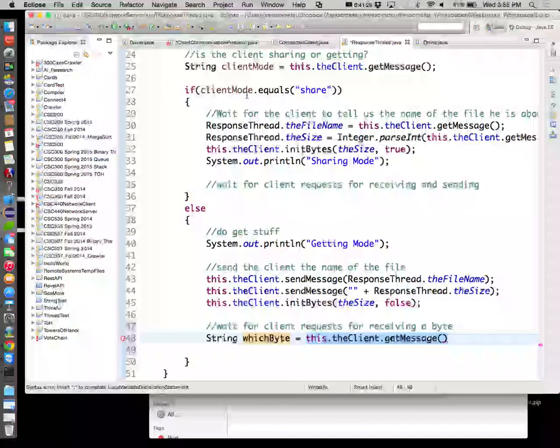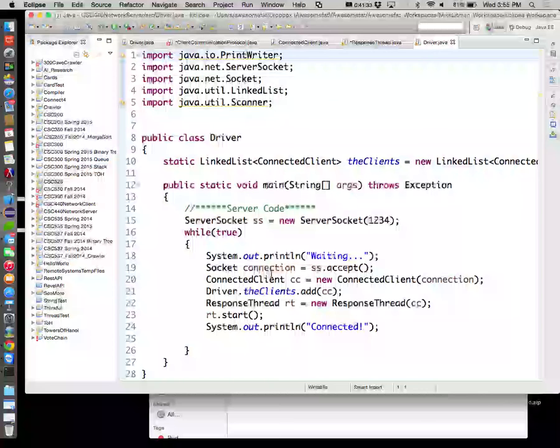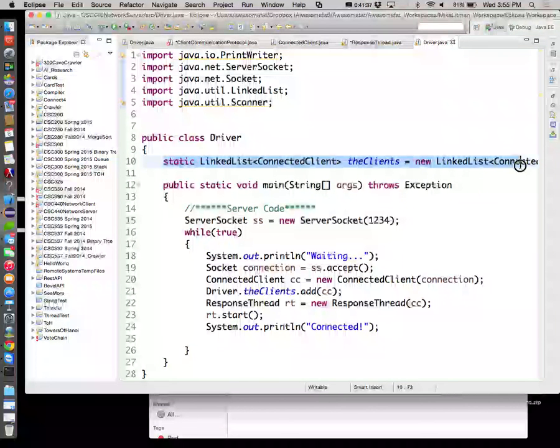Well, what list? Who has the list? Well, here's our server. Our server currently has a list of all the connected clients. Now he's also going to need a list of busy and non-busy connected clients, so he knows who he can focus on when he has a request. Okay? So we're going to add to this.